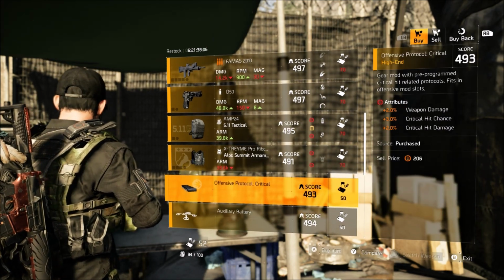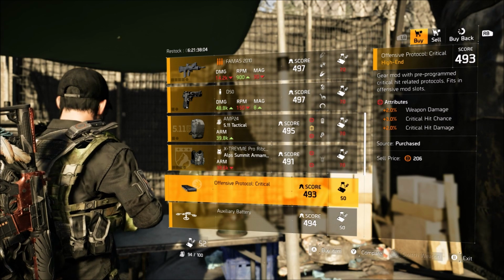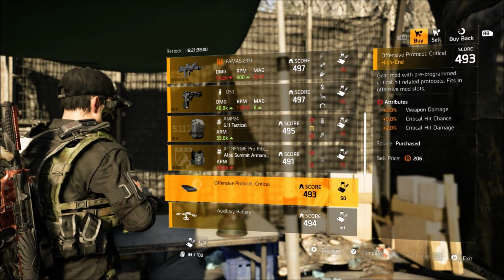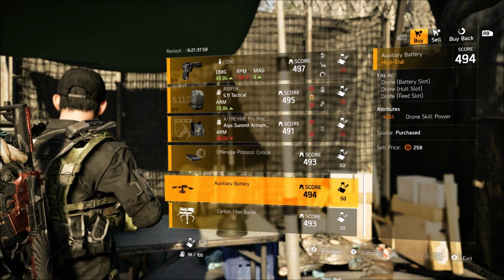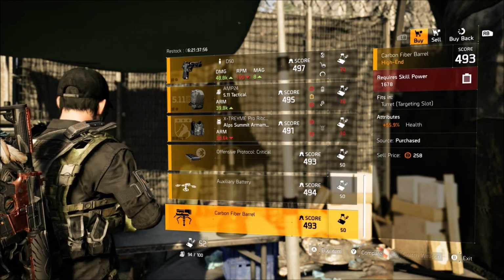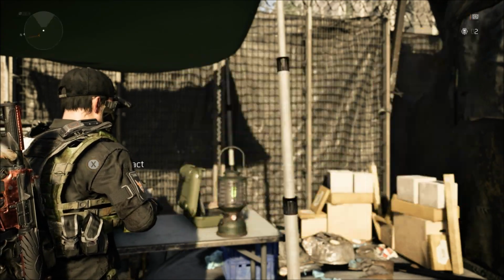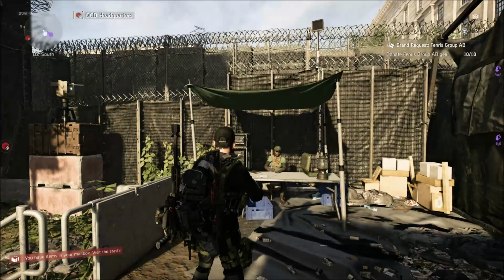Offensive Critical mod with Crit Chance and Crit Damage. So if you guys are looking for critical mods, then I'd recommend picking these up if you really need them, but there are a few out there you can find that are a little bit better. Auxiliary Battery for the drone. Carbon Fiber Barrel for the turret. And that's going to be it for DZ South.